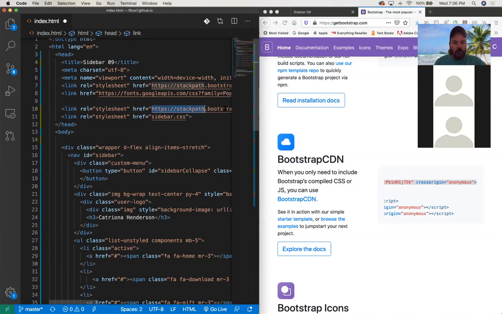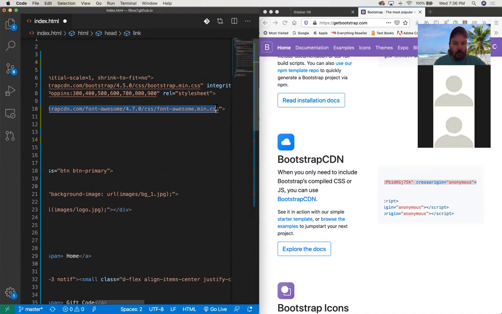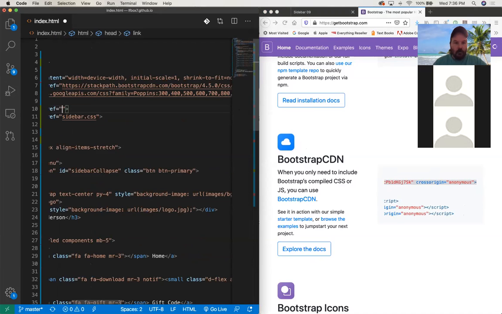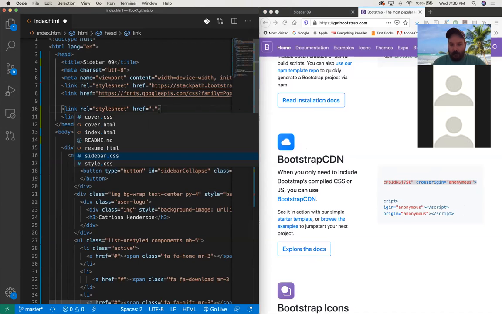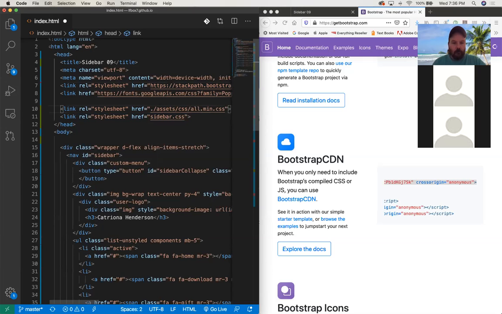Then we're also going to change this FontAwesome link, and we're going to call this dot. You always have to have the dot, right, Jesse? Assets. CSS. All in. All right.